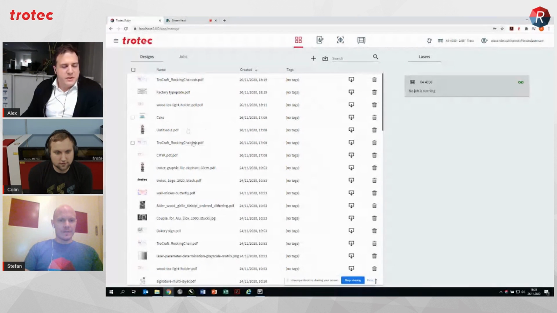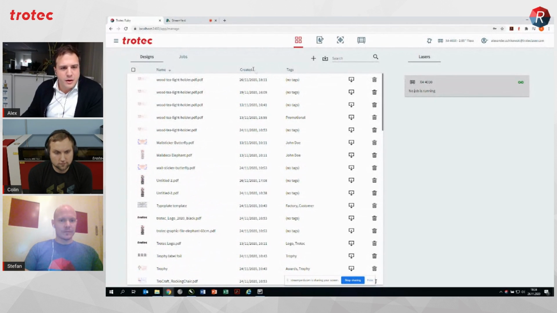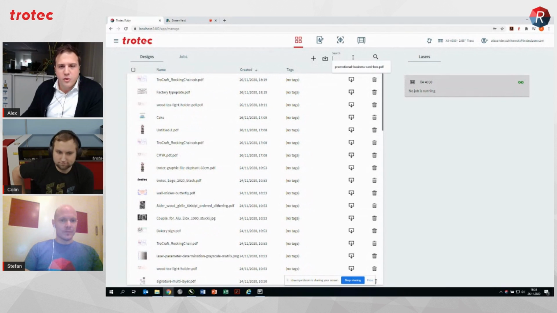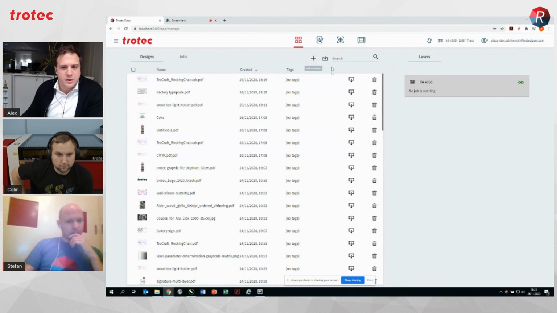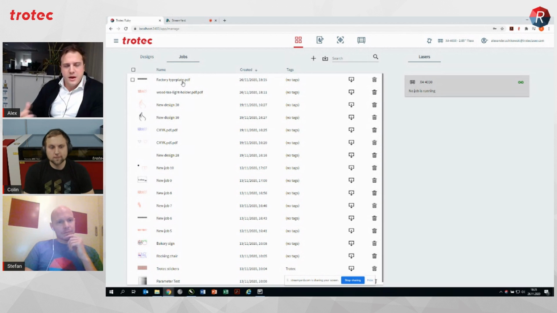Good. So we're having the design list in here. Of course, you can also sort your files by name, but also by creation date. Of course, you also have the search capability to find all your different files. You can export them, you can delete them, multi-select them, whatever you want to do here. And then we're also having the job list. So there's a difference between the designs and the jobs. And basically, we have seen this in the design phase. We actually create a job out of a design. So in the prepare phase, then we're having jobs, and the difference more or less between them.